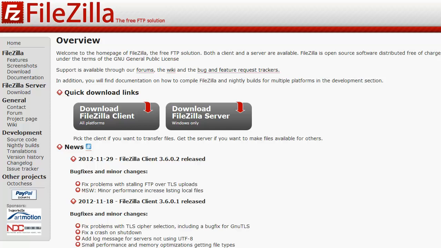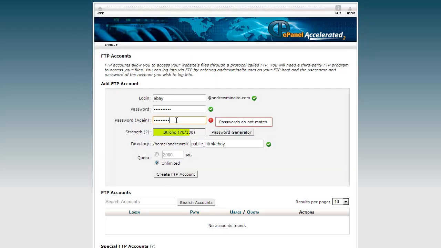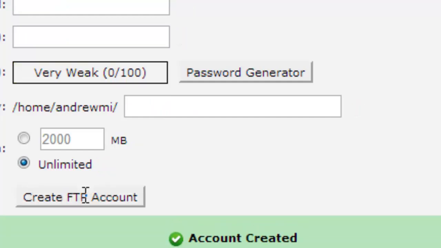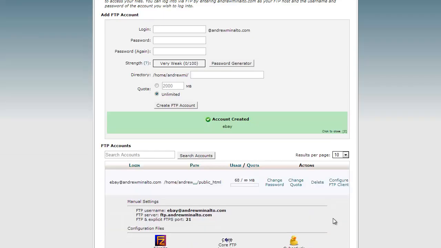Before you start setting up your FileZilla account, there's one task you need to do in cPanel: get the FTP account details. 1. Log into your cPanel hosting account. 2. In the same Files section, click on the FTP accounts icon. 3. In the Add FTP account section, enter a username, login, and password. 4. In the directory field, make sure to leave it like this: public_HTML, so that this FTP account gets access to the whole website, not just one directory. In quota settings, leave it as unlimited. 5. Click on Create FTP Account.